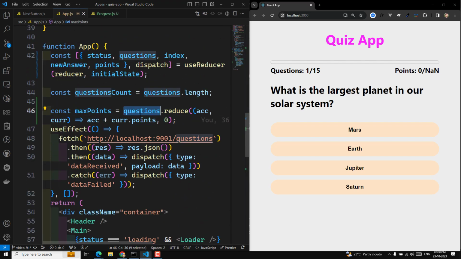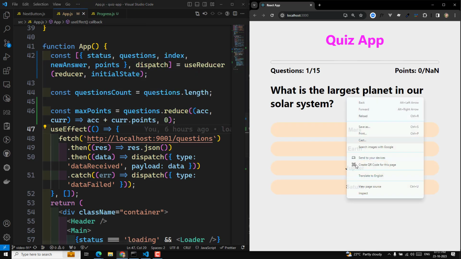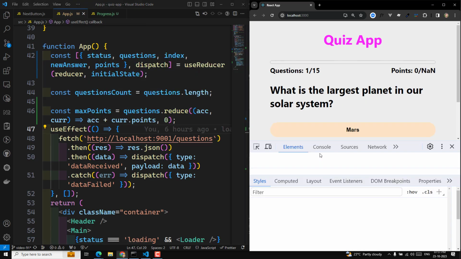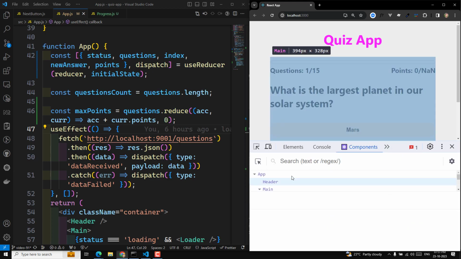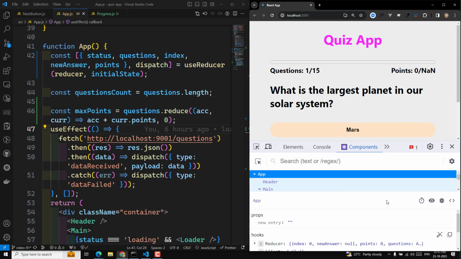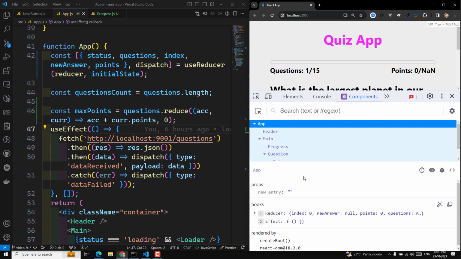Here we are getting the questions, and we are doing this accumulator, and also the current.points we are trying to get. So let's see in the inspect element, whether in the network or in the components, right? In the components, App.js, what could be the issue here?